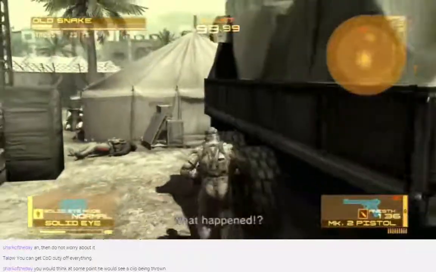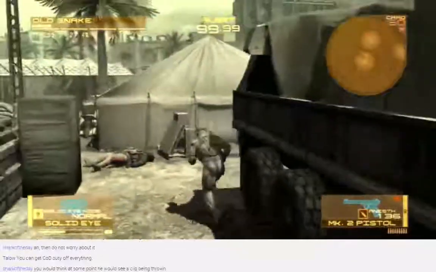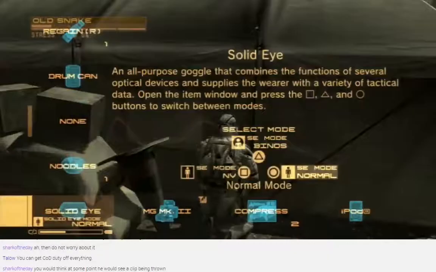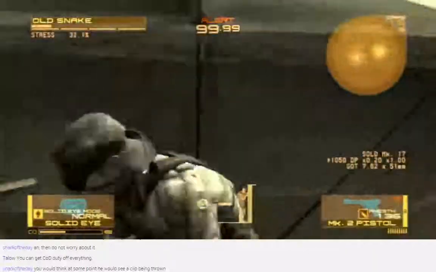What happened? Step back. Acknowledge. Sending reinforcements. No. I don't know if I'm being looked at right now. I think I am. Oh, hello. Come in, reinforcements. Snake. What happened? Snake? Snake! Well, that went well.